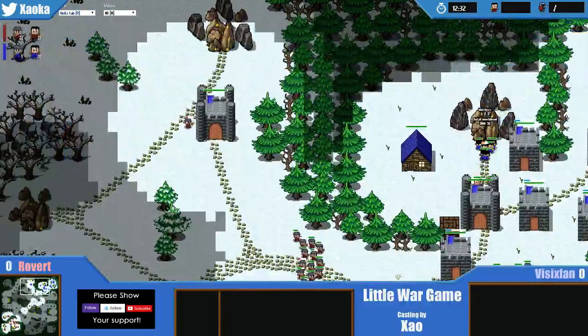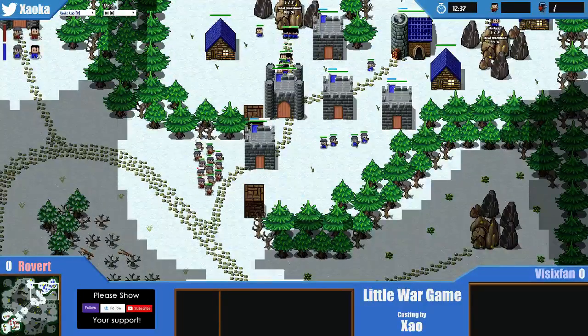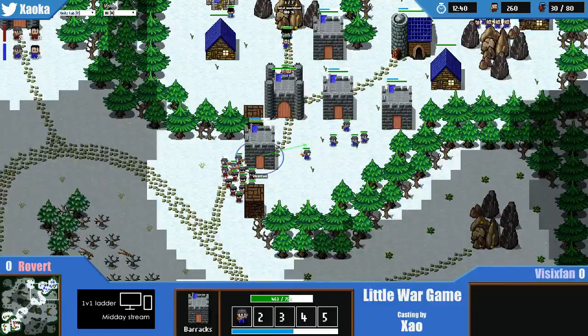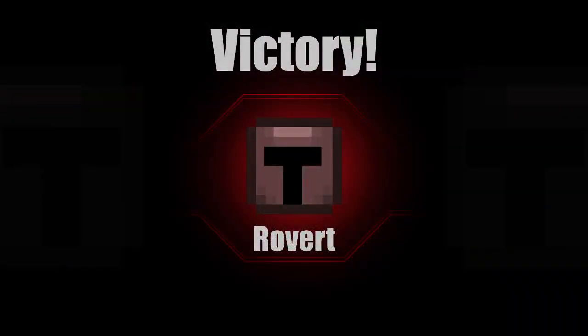Absolutely stunning. He's going to go and... no, he's not going to take the third base. He knows there's nothing there that he wants. He's going to go for the heart. He's going to go for the natural base. This barracks is going to fall here at the natural. Visixfan says GG, and Rovert takes game 1.